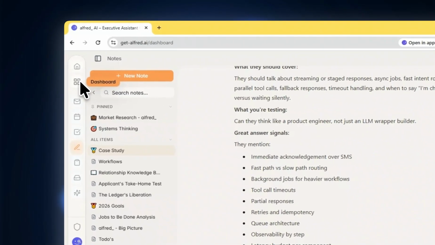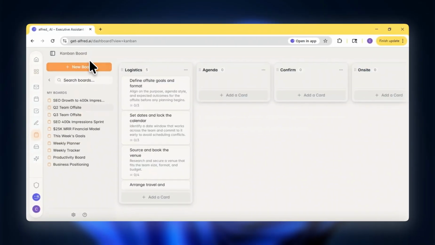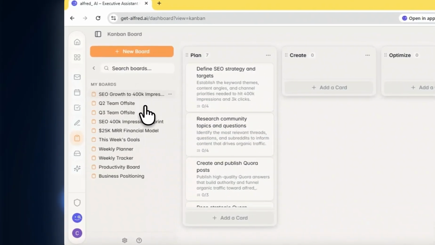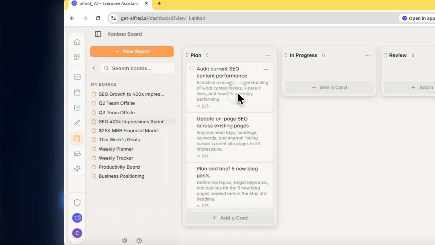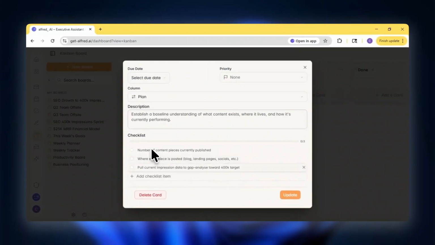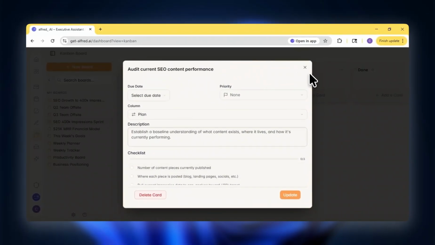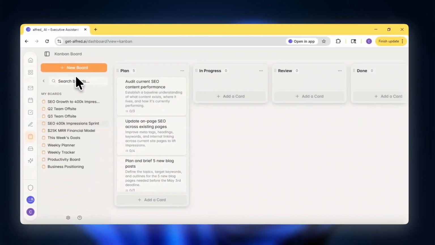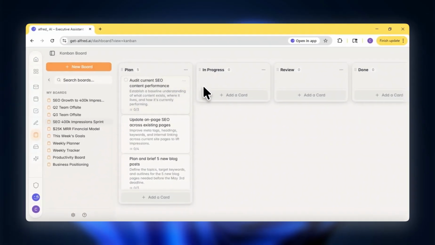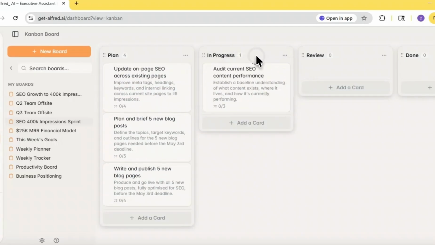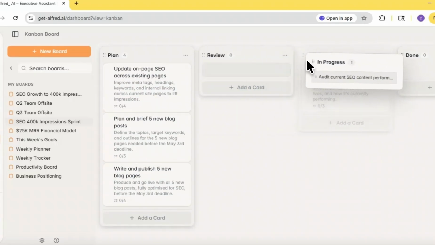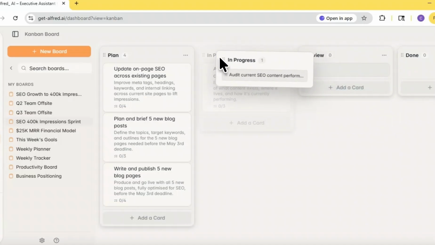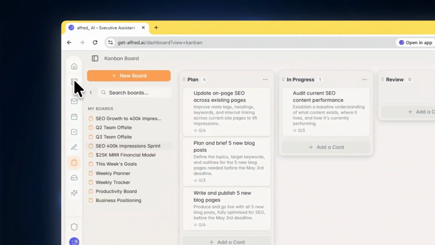So again, that's notes. Now, Kanban board. Again, with Kanban board, these were the Kanban boards generated from the to-do feature I was showing you, where you can generate Kanban boards from to-do features. So it is pretty cool seeing how it can generate such in-depth to-dos or such in-depth Kanban boards, and then you can see here's a checklist too. So I really like that feature. The Kanban board too is just such a great way to manage projects, right? As you can see here, you can do this. You can drag these columns around. So from a project management standpoint, this is incredibly helpful. Okay, so that's Kanban board.